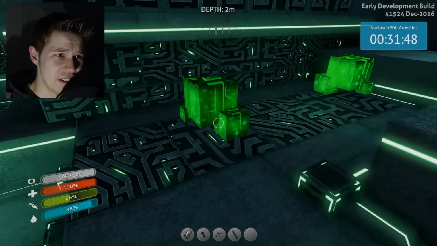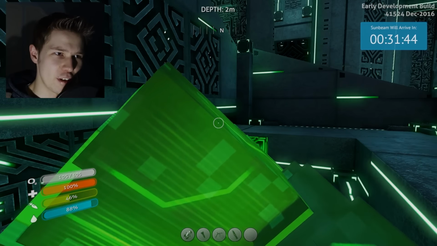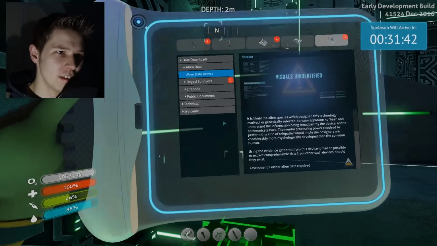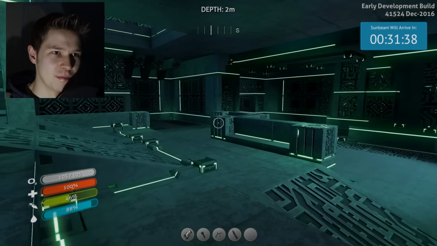What on earth are these here? Are these Minecraft blocks? An ion crystal. It is friggin' huge, that's what it is. How much space does it take up? Oh, it only takes up one slot in the inventory. Well, I'll take up two then.